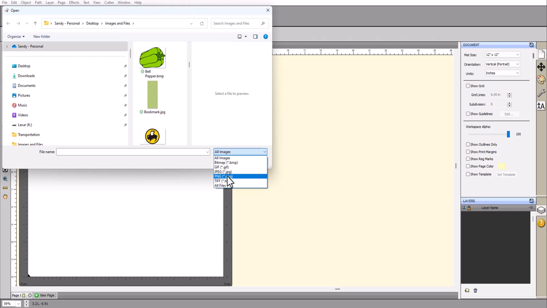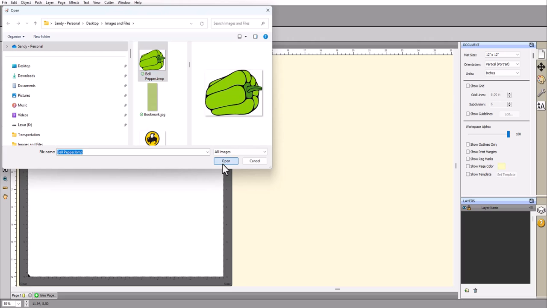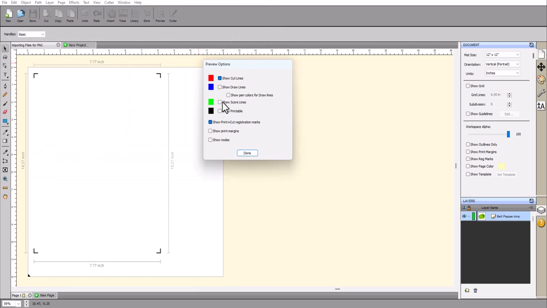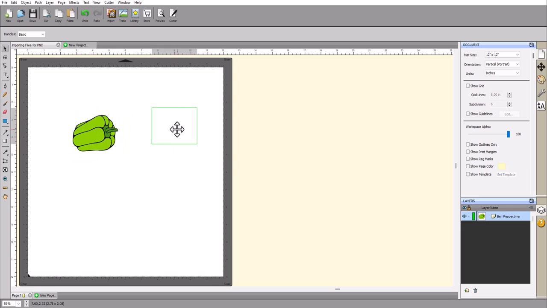Now you can bring in a PNG this way, however it's not going to automatically add the cut line. In fact, no cut lines are added. So one of the things you can do is, let's say, if you wanted to trace this bell pepper, well then this is how you'd bring it in. And you'll see under preview that there's no cut line. I can see the printable, but there's no cut line there because place image doesn't do that. But again, there's this trace function that will be covered in the next video.